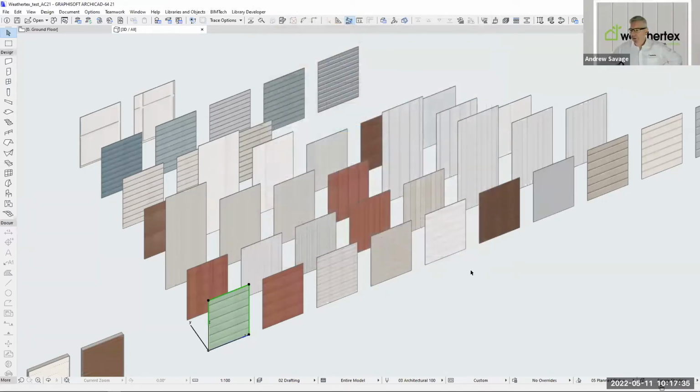I don't know if this is the right time to ask this question, but this is from Chris. Is there any way that we can adjust the colors of the different products? Of course, excluding the timber look ones or natural ones. Are we coming up to that, Christian?